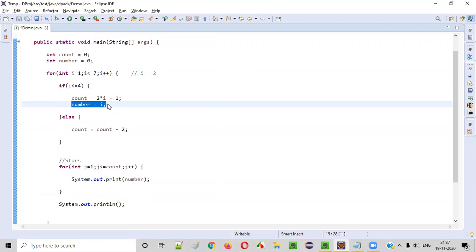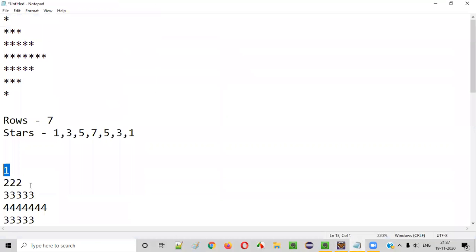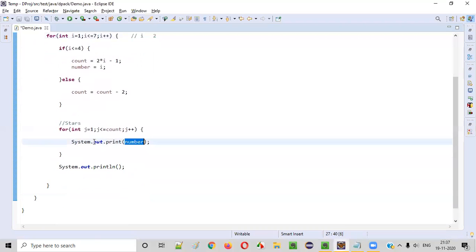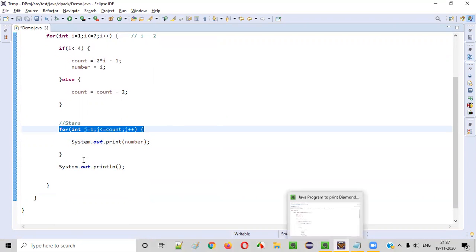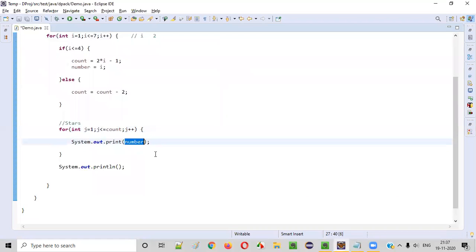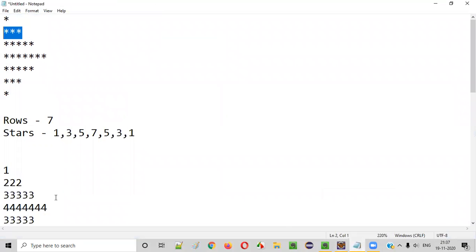Here number is also 2. So here you will be printing number 2. How many times? The second row, the number 2 will be printed 3 times because of this for loop. In place of the stars case, stars used to be printed 3 times, right? In the second row. So in place of that, starting from 1, count 3: 1, 2, 3. Here number will be printed instead of the star. That is the number 2. That is the value of I, which is assigned to the number. The number will be printed. 2, 2, 2 kind of thing will be printed. Okay. In place of the stars, this 2 will be printed.